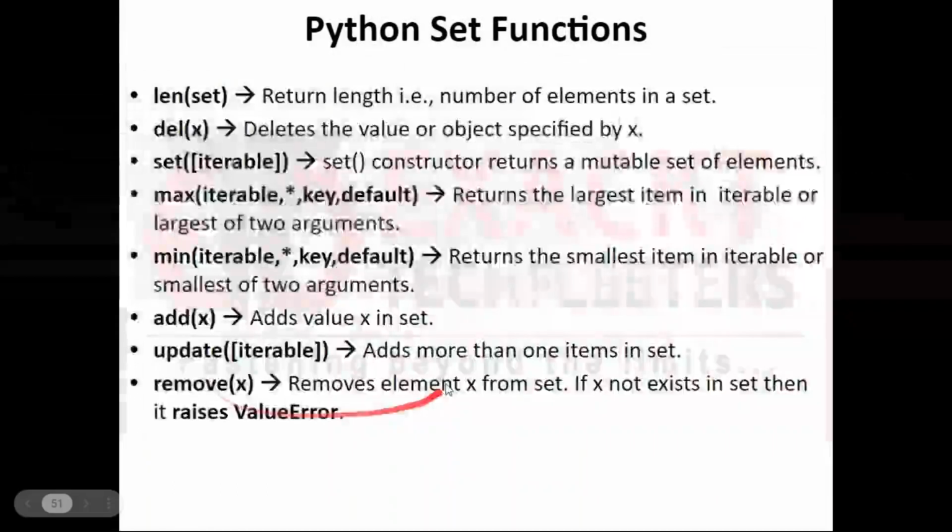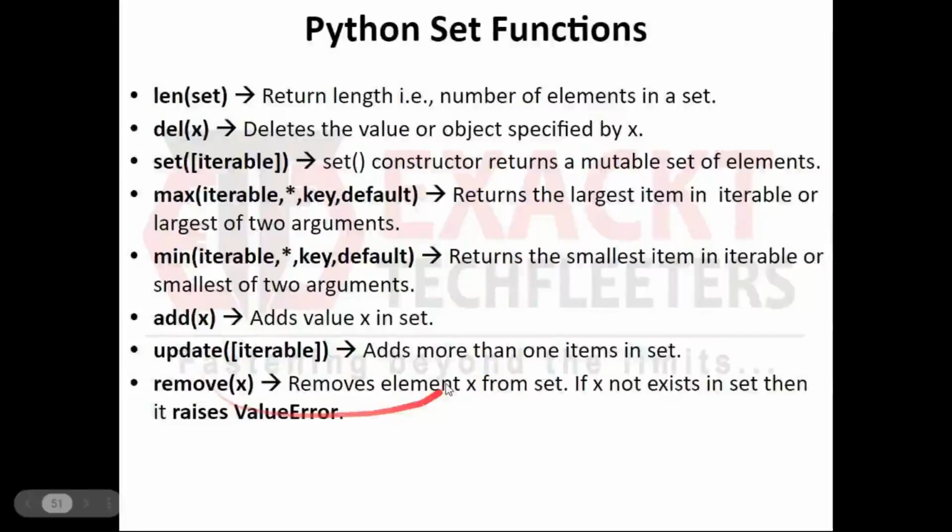If you want to add more than one item: if you are going to add only one value or one item, then you can use the add function. But what if you have a list of values, or a couple of values, which you want to add in your set? Then you have to use the update function.